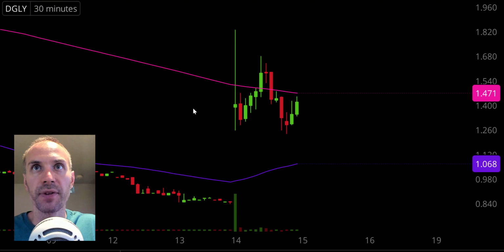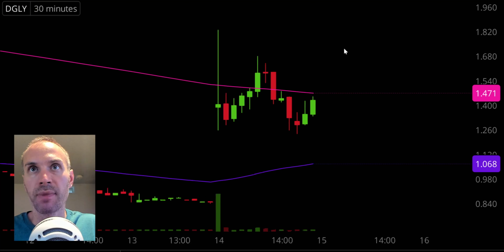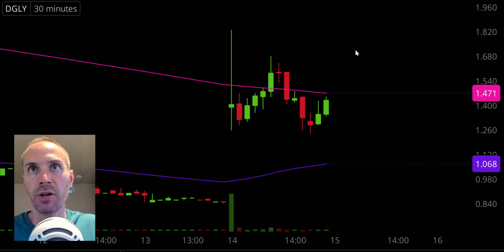Quite the eventful day on this one. Big move up, and now it's come down a little bit, but in doing so has created a good solid pattern. So let's get this pattern mapped out. First part of the pattern is the resistance portion of it right there. And then the secondary part of the pattern, excuse me, is the support part. So let me change that to green to represent support. And then to maybe make it easier to see, let's keep this all the same color.